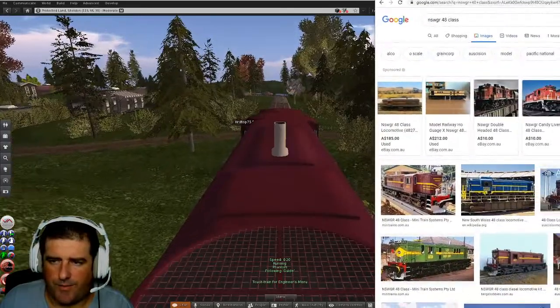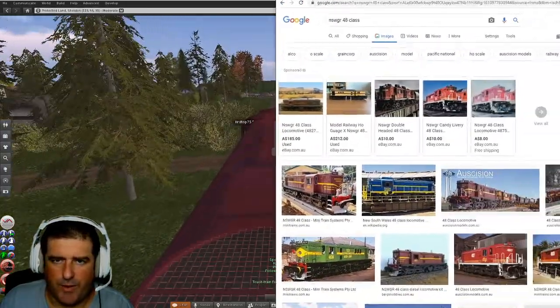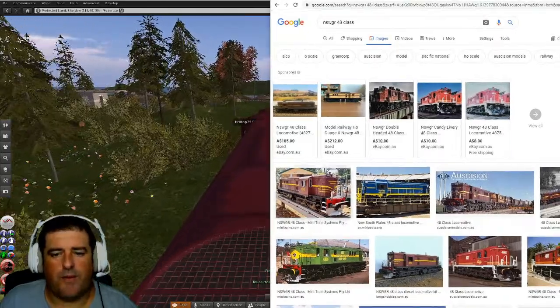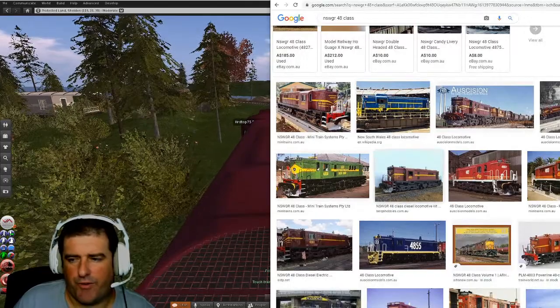You'll see that when you actually Google the image, there's so many different colour variations.